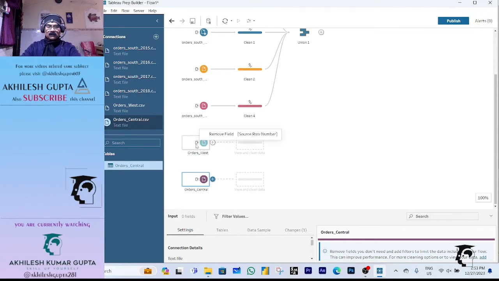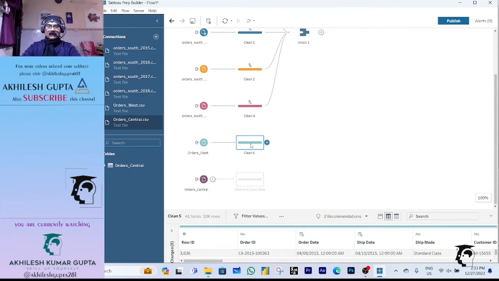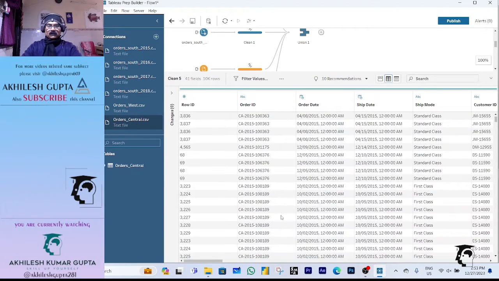To have a look at what kind of data we have in West and Central, we click this icon. Once I click this icon, we are able to see the data under the West region. So now look at what kind of data we have. Is it in the right manner, or do we have to perform some transformation process?